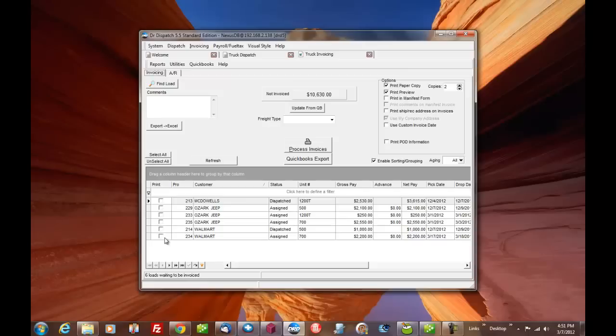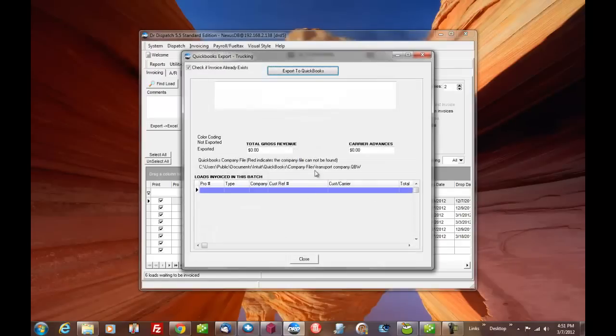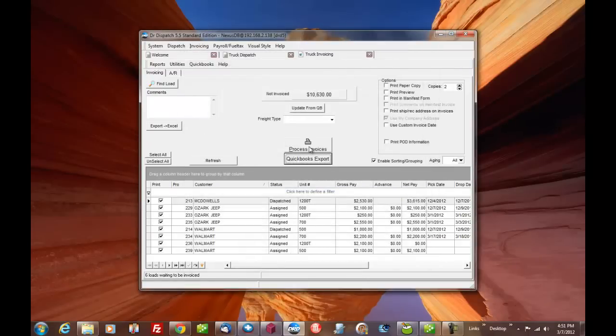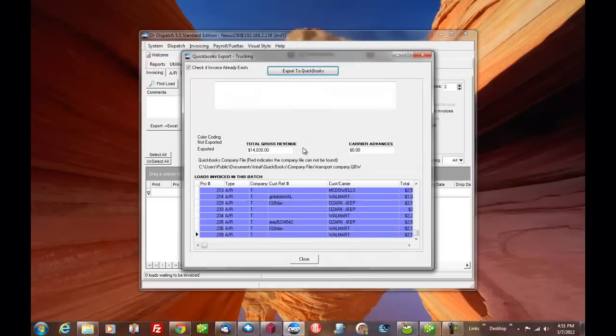And to invoice all these, I'm just going to, in this case, select them all. And I'm going to undo the printing and the previewing, which is options to do either or. So this will happen quickly for us. And I'm going to process them out, so you can do an entire day's invoicing like this. Starting now, you do your check marks, select the ones you're going to bill today, tell it how many copies, process them. They're printed that quick. Of course, their printer will take a few minutes to print them.